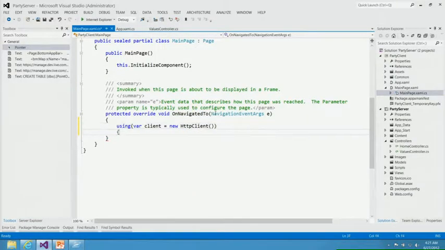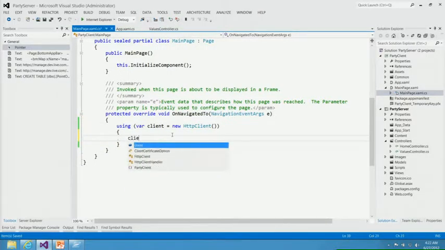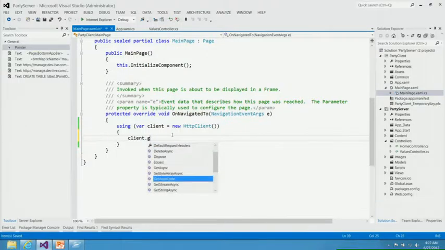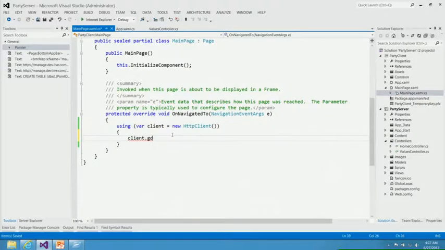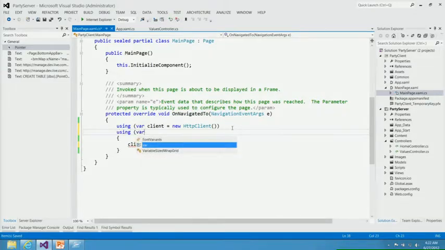So this HTTP client is essentially a nice little wrapper that allows you to easily perform those get, post, put, and delete operations. So essentially it's just setting the header for what type you're using. Bit easier to use than the basic HTTP web request when you're calling into sort of web API or REST-based services. So let's set the response here.